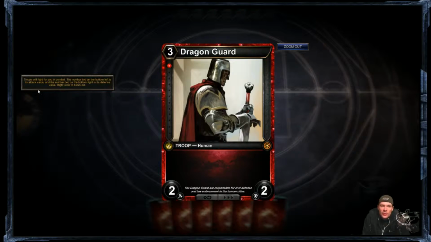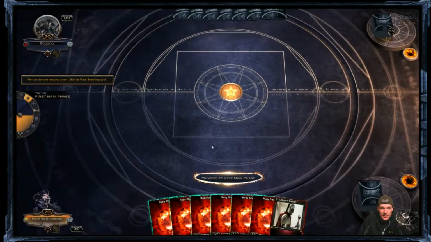It says troops here will fight for you in combat. The number 2 in the bottom left is the attack value, and the number 2 in the bottom right is the defense. So here we have his attack. He deals 2 damage, and he can take up to 2 damage before he dies.